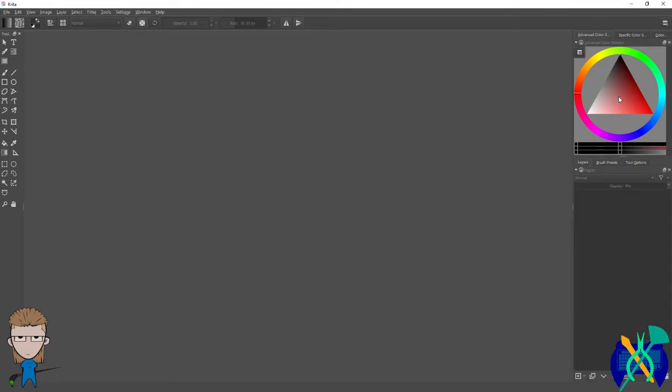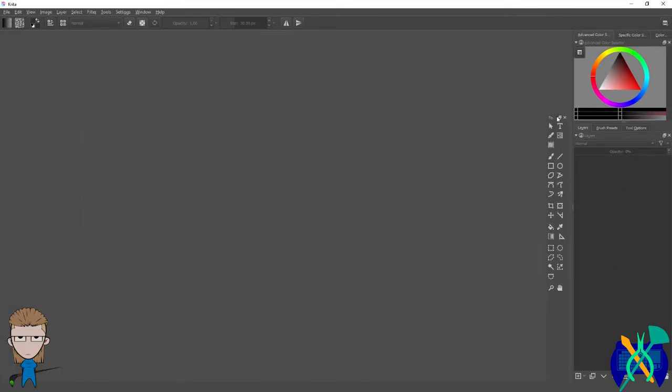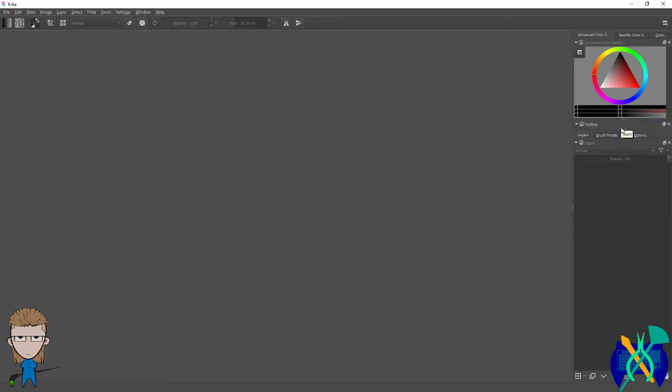Okay. I wouldn't mind that being larger, but I wouldn't mind this being smaller. Like, can I? Yeah. There we go. I like having all the space. All of it. Okay.